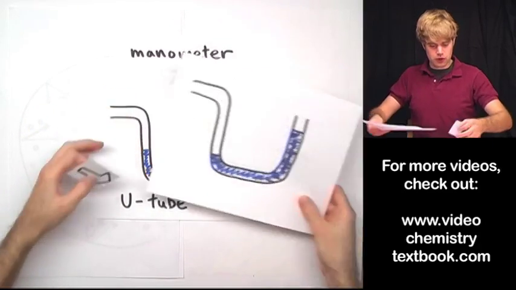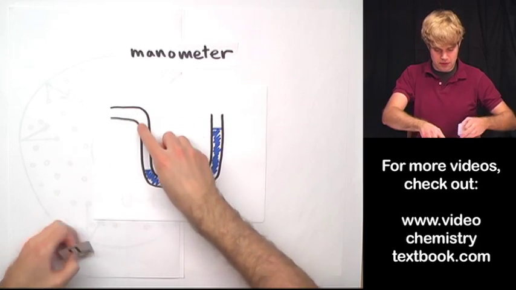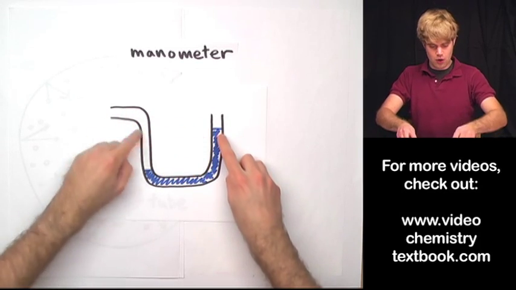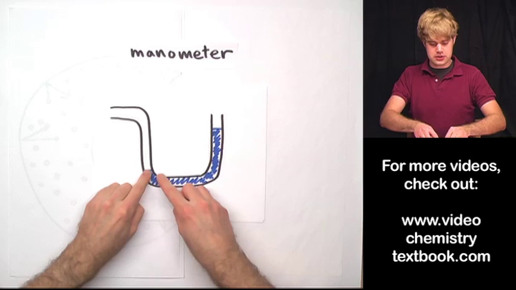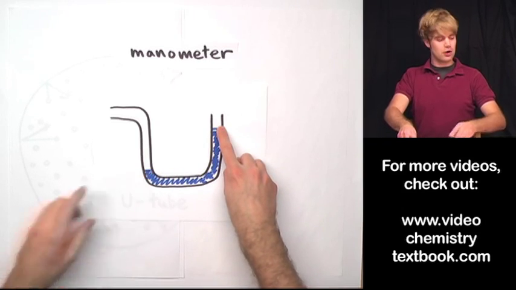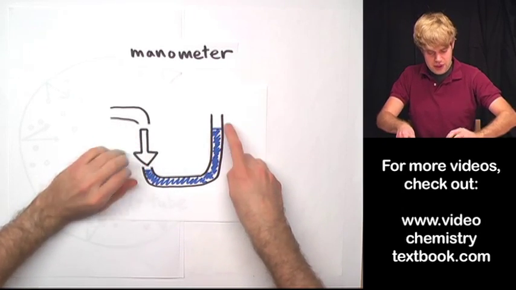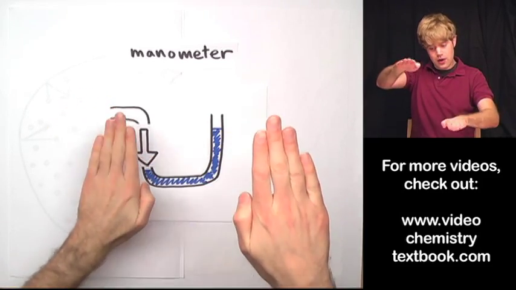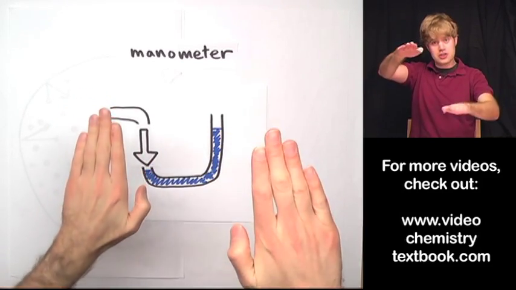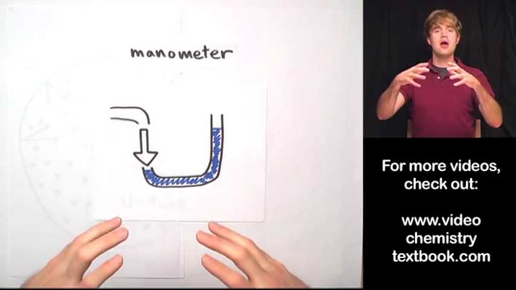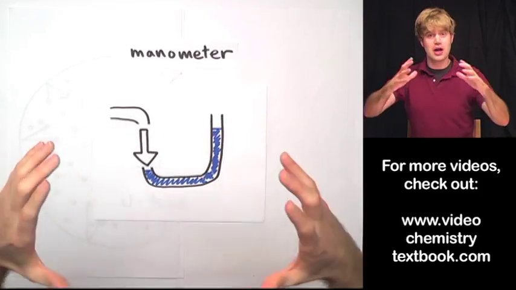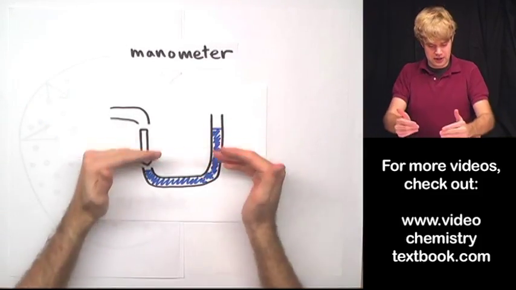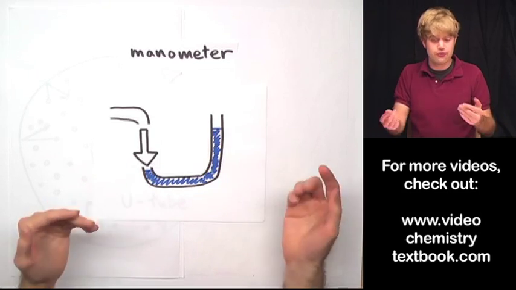And when I blow into the side of this U-tube, I'm going to get something that looks like this, where now the water is low on one side and is higher on the other. Because of that pressure that the gas I'm blowing in exerts on the water and pushes it down, right? Just the way that air pushes on the inside of a tire and it exerts a pressing and it exerts a force on it.